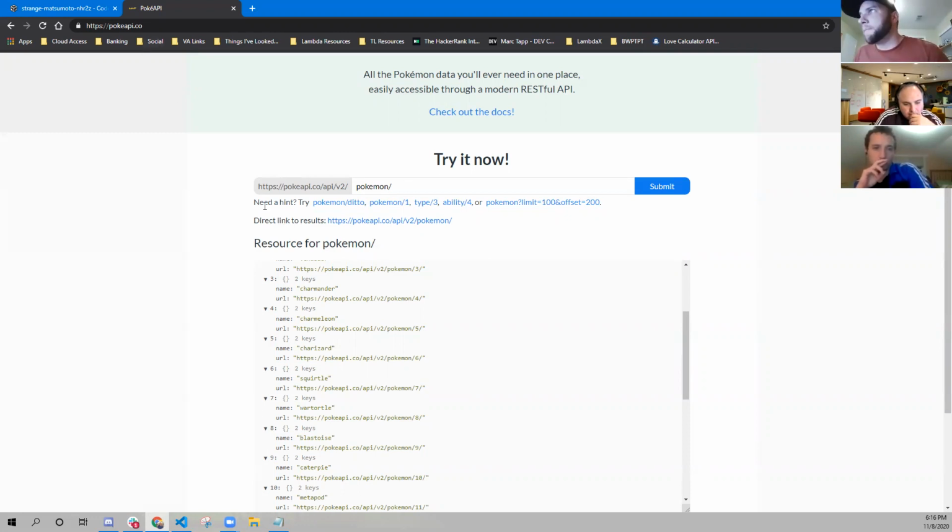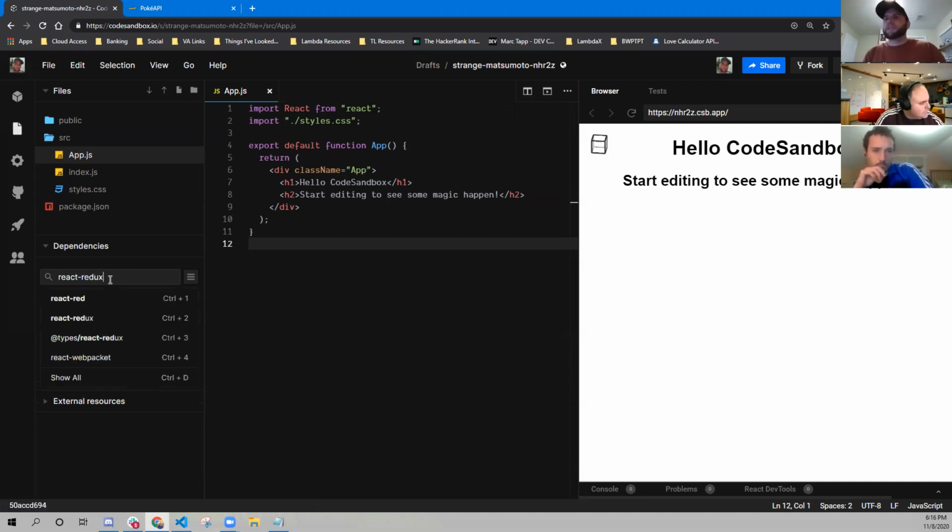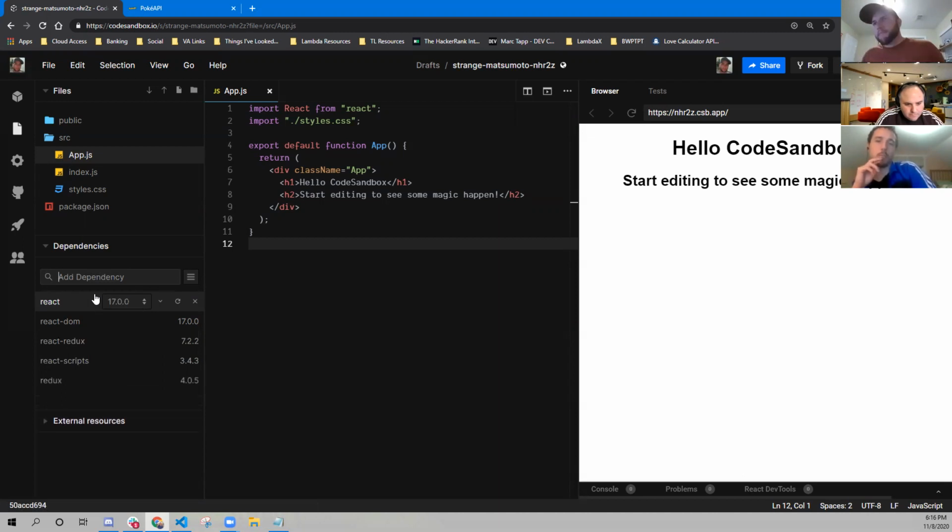The hardest part about Redux is getting everything set up and knowing what you need to install and how you need to set everything up and get everything going in your file structure, right? Because it's CodeSandbox, it makes it super easy to add whatever dependencies you need. The dependencies that we're going to use tonight just for Redux is going to be Redux, which is the first one. The second one we're going to use is called React Redux, which is how Redux and React actually communicate with each other. It's kind of that bridge.